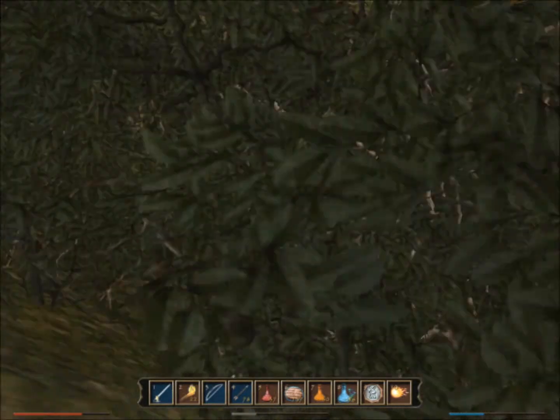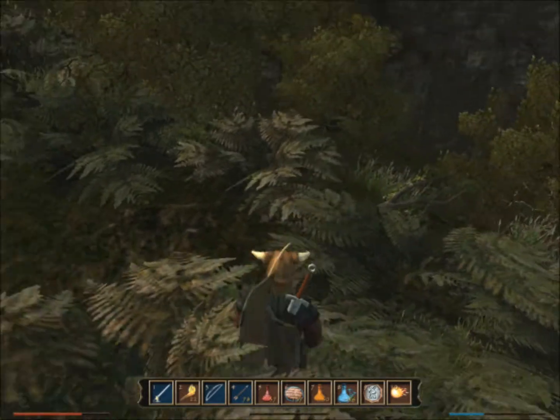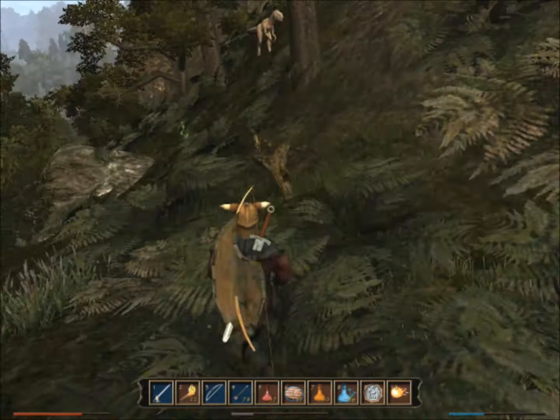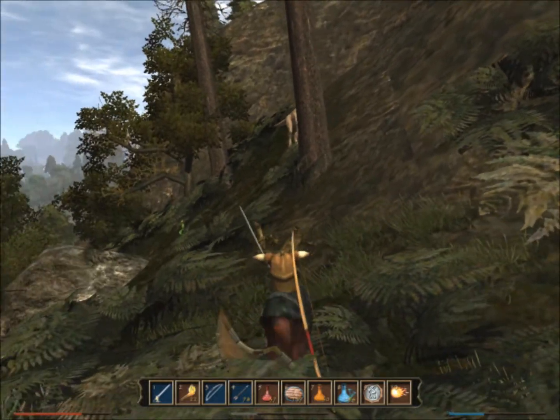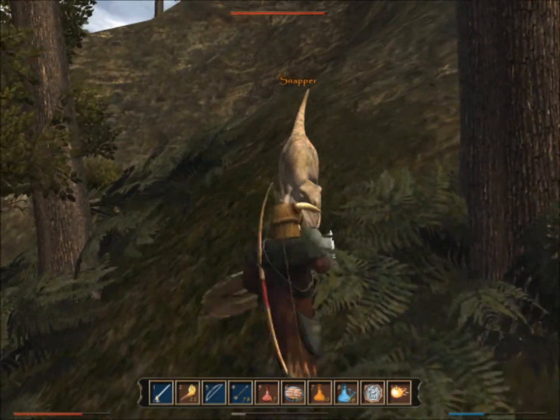I realize you can't see what I'm doing here. This is me falling down the hill with a bunch of tree canopy covering my descent. And now we're back facing the path to Trellis. But I saw a raptor here, so I'm going to go grab him. Not a raptor, what do they call these? A snapper. That's it.